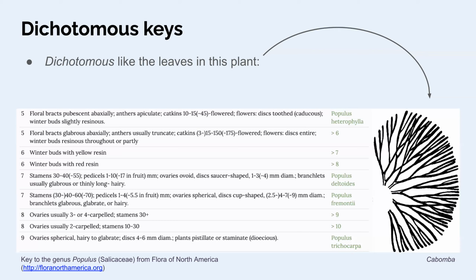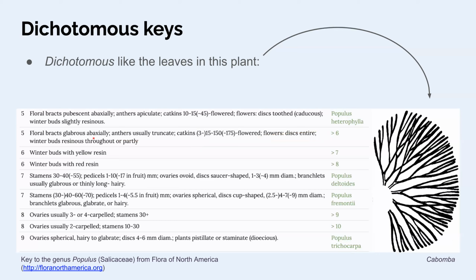Dichotomous key: the di part means that for every set of choices, there are two possible answers, and you get to choose between the two. In this example, these are numbered. This number 5 is called a couplet. Two statements together, one of them should apply to the plant that you have, and one should not. This is a key to the genus of cottonwoods and poplars and aspens called Populus. If you're in that genus and you got to this point, you would be trying to narrow your species down to one of these species. At the end of this, if the first statement applies, then you would identify your plant as Populus heterophylla. If the second statement applies, it says go to the next number indicated here, so this says go to 6.